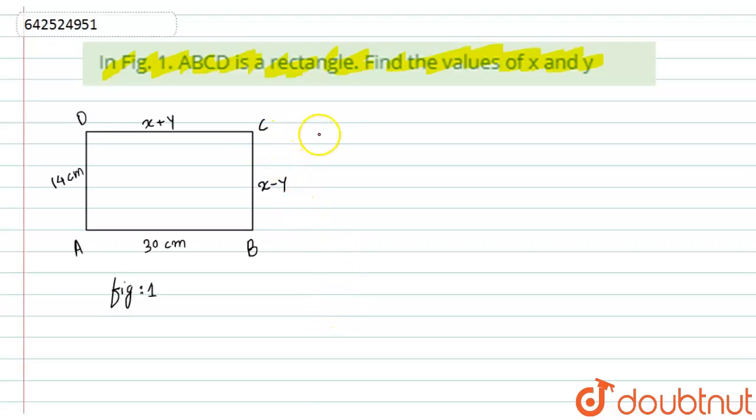Now let's start with this solution. As we know that the opposite sides of the rectangle are equal, so from this point I can say that AB is equal to CD, and similarly I can say that AD is equal to BC.